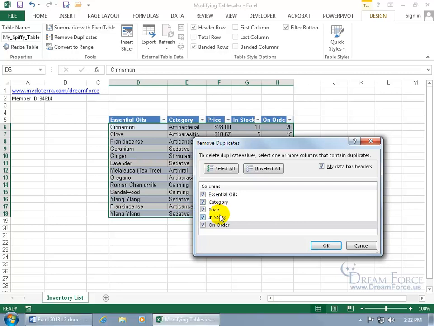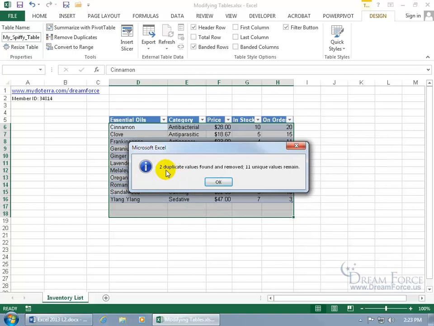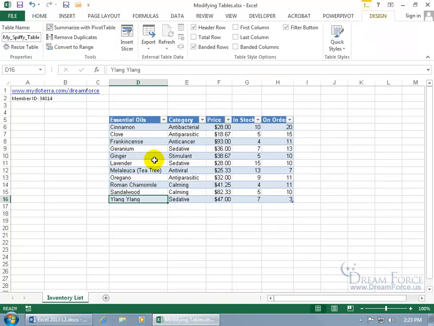So, having checked all these, or in this case, since everything's a duplicate in all those other fields anyways, I can just check the first name and say, okay, if it's got a duplicate first name, which it does, click OK. Okie dokie, and it got rid of the two duplicate values. Click OK, and it kept one of the Lang Langs and one of the frankincenses, but got rid of the other ones because, again, they were duplicates.